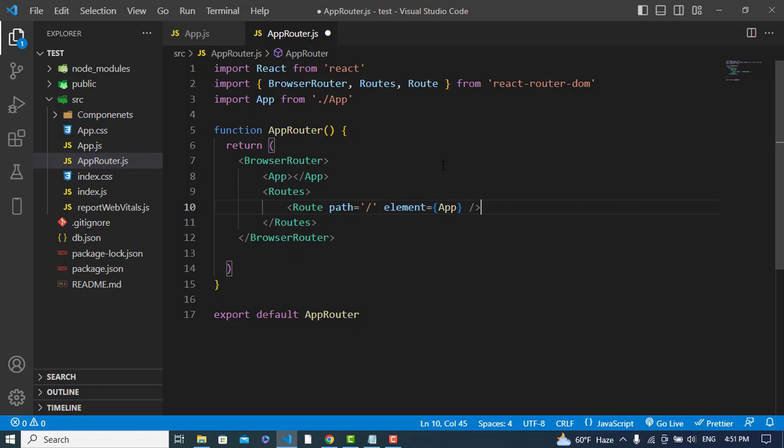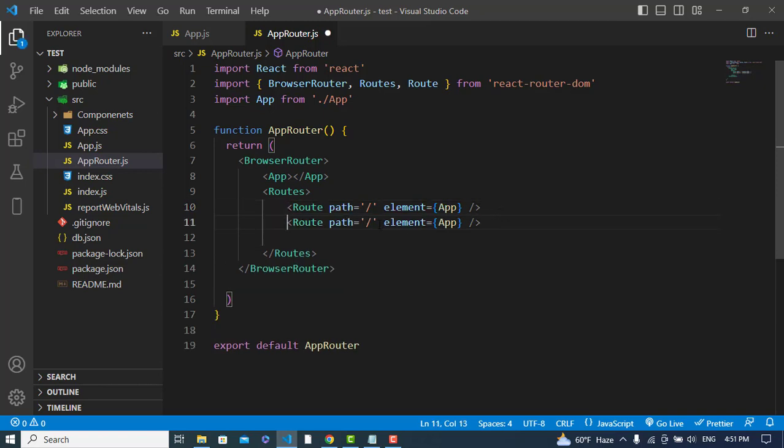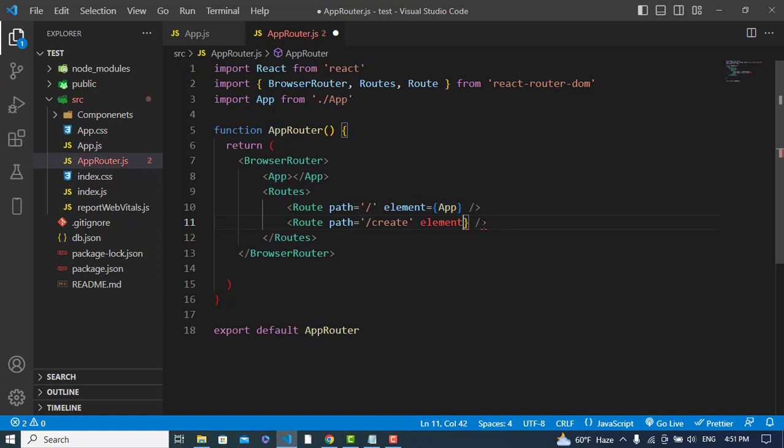And the second one will be for slash create. The element I will add later, so now leave it empty.